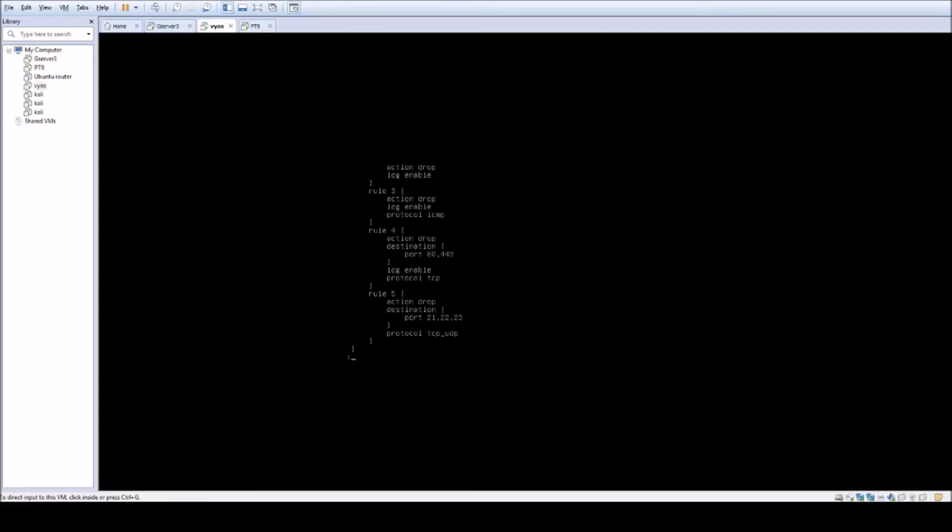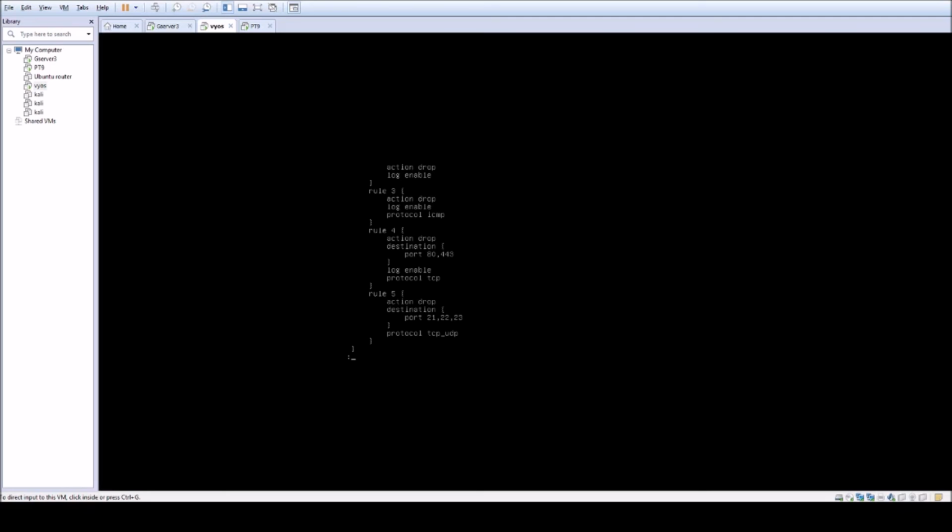If we go back to the virus router, we can see some of the rules I created were to block TCP access to port 21, port 22, and port 23, so basically blocking telnet, SSH, and FTP access.